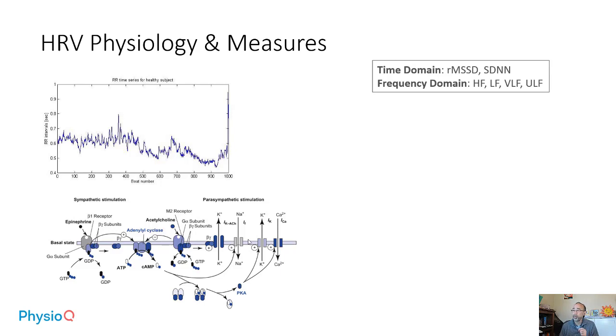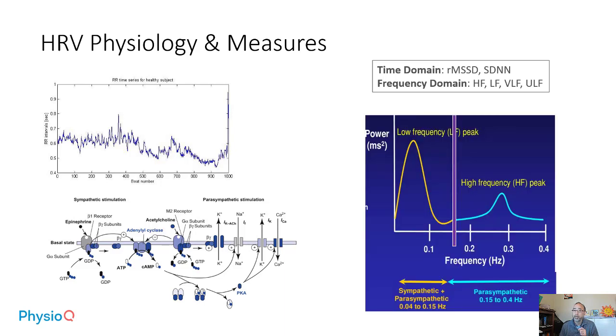This is the time when heart rate variability, time domain and frequency domain measures are established and formalized. And this is a time when we also recognize that higher frequency HRV is associated with the parasympathetic branch predominantly, and the low frequency is a combination of both sympathetic and parasympathetic nervous systems.